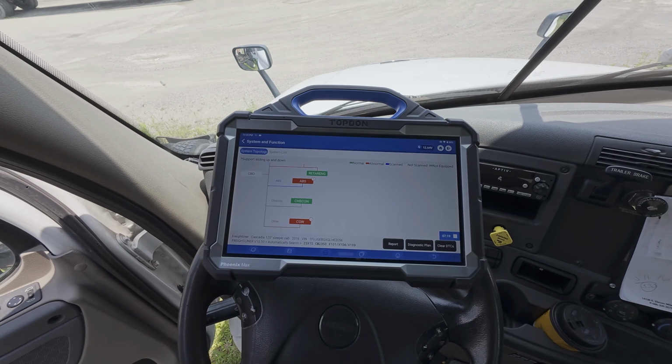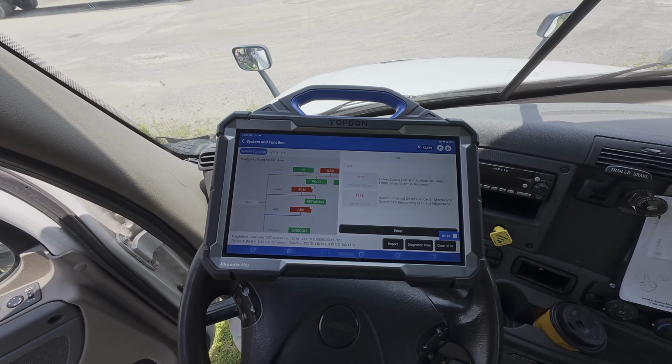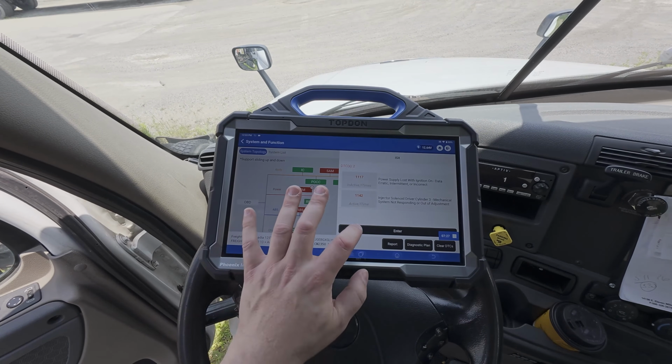Again, this is very specific to heavy duty. So we're going to go into the ECM here. It shows us our codes at a quick glance. We're going to enter in.